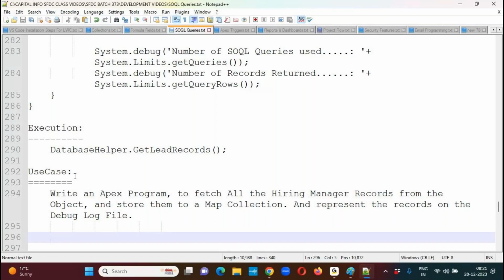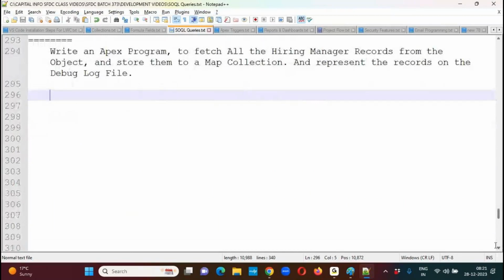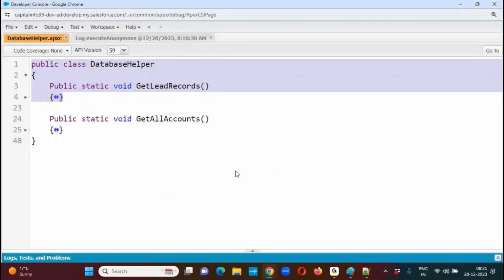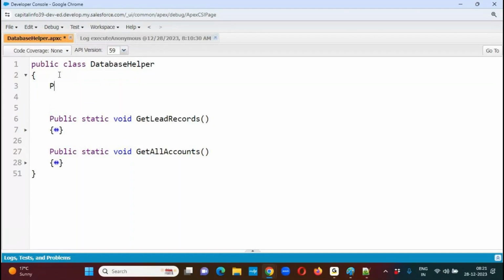Now, how can we do that? Here I will show you a lengthy mechanism and a shortcut mechanism both. Let me go through the lengthy mechanism first. I'm preparing a method: public static void getAllHRRecords.